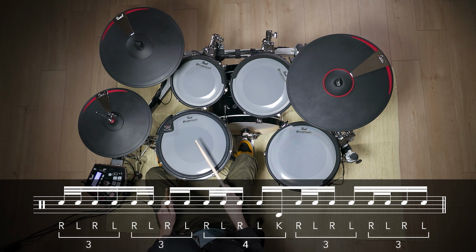1 E and 2 E and 3 E and 4 E and 1 E and 2 E and 3 E and 4 E and 1. The orchestration sounds pretty cool if we play the notes before the backbeat on the rack toms and the notes after the backbeat on the floor tom.